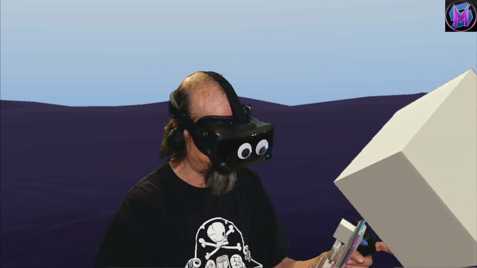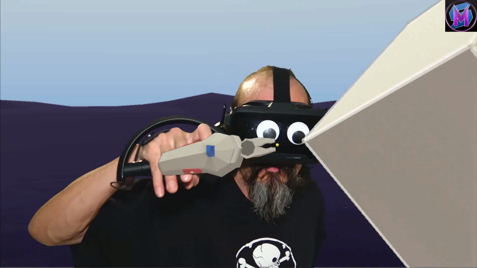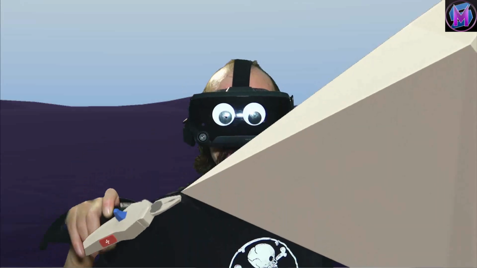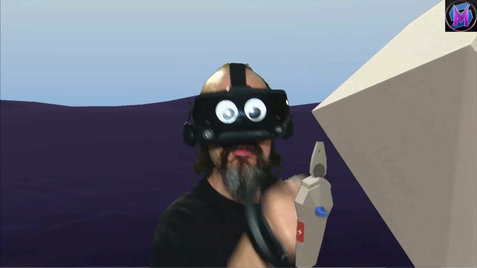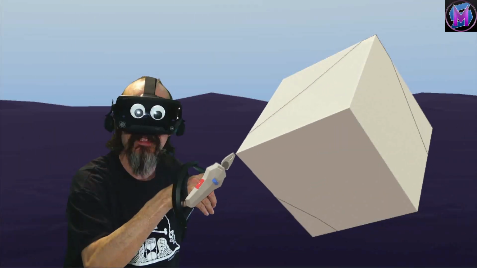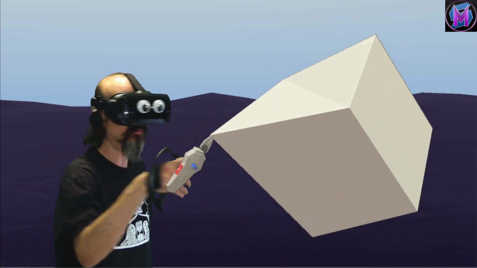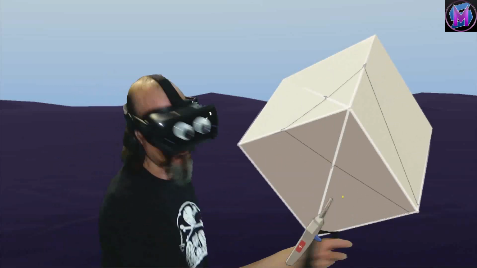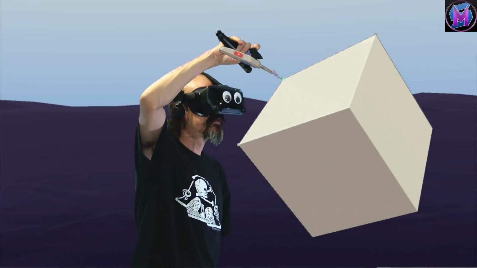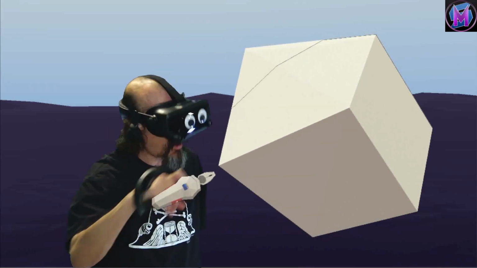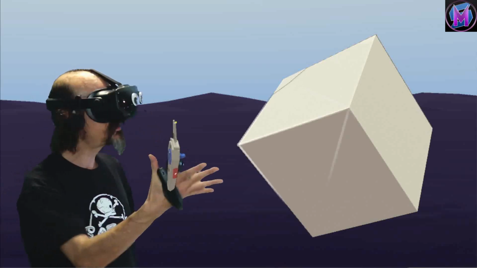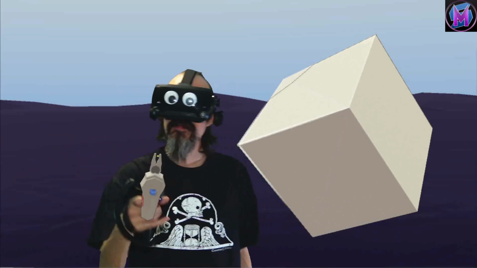So in this case, when I'm in this vertex mode, I can actually reach out and grab a corner. See how it turns green? When I click my trigger while it's green, it's now stuck. I've got a grip on that corner. And as I move it around, you can see how it shapes my cube. Let's get smaller again. Grab that corner, that vertex, and move it around. Distort my cube. One vertex, several vertices. You will not be quizzed on this later. So by grabbing any of these corners, any of these vertexes, I can distort, I can reshape, I can move around the original object. So the Modify tool, Reshape flavor, grabbing a corner, grabbing a vertex.